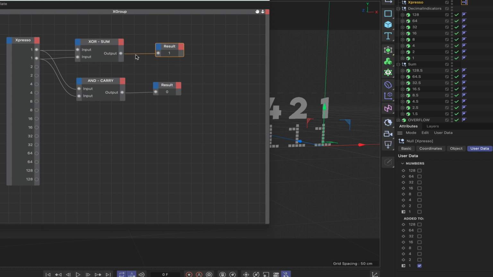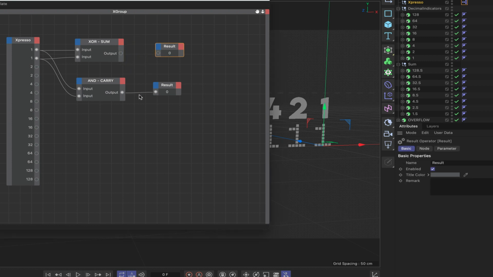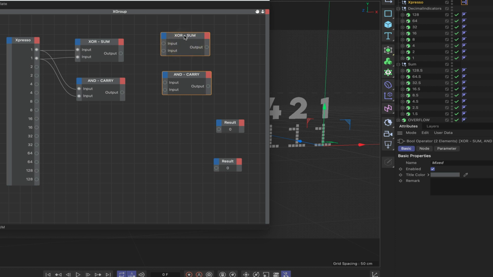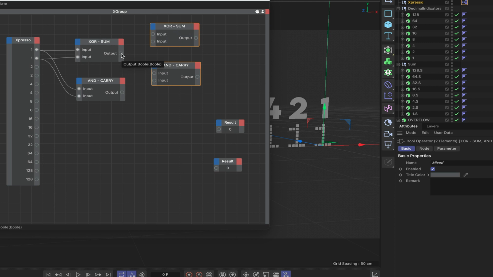What we need to do, we'll just disconnect these two for a minute. We'll keep them though, because we'll use them again. For a start, we need to copy these, so I'll command drag to copy, place them here. Now, let's see where we are. The first thing that we can do is connect the output of this exclusive OR to the input 2 of the second exclusive OR.